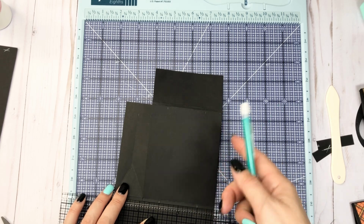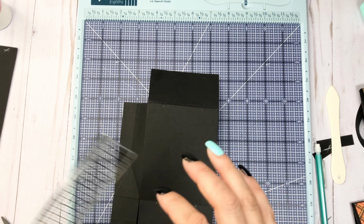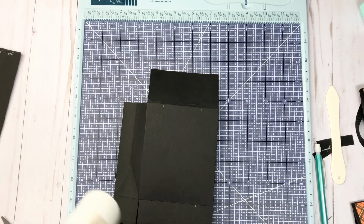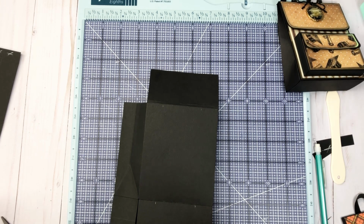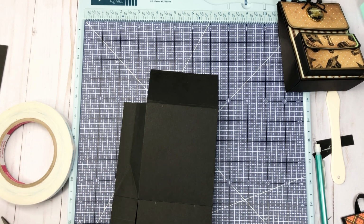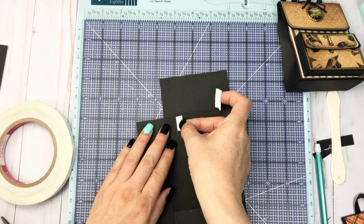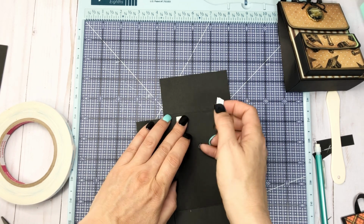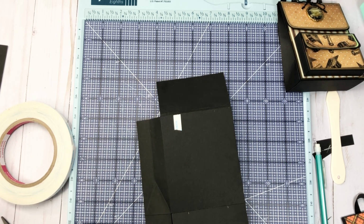I'm saying I just kind of gauge where I want the ribbon to go. I don't keep it at this the whole time. It just depends. So I am going to, and I like to add the glue plus the tape. So I'm going to, let me see how I want to do this. Just thinking, because I don't want any to hang off.